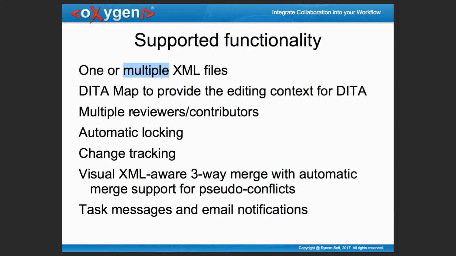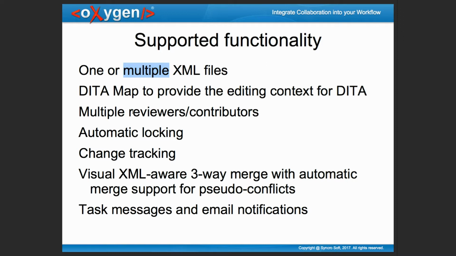Track changes, comments, highlights. I didn't use the comments and reply to comments, so you can have comment threads. The visual XML aware three-way merge. In the last version, which we released at the end of September, about one month ago, we had this three-way diff, but it was in the text mode, and it was not that user-friendly. But in the author mode, as you've seen, you don't see the processing instructions for track changes, for instance. You just see the actual changes, and it's a lot easier to work with.